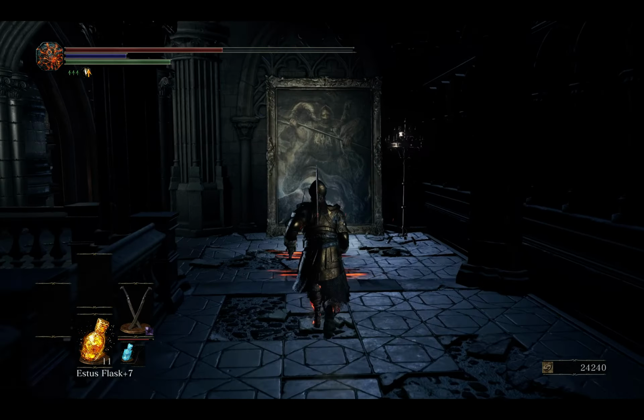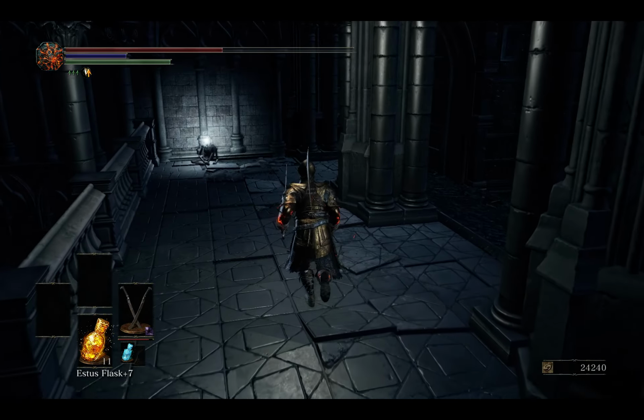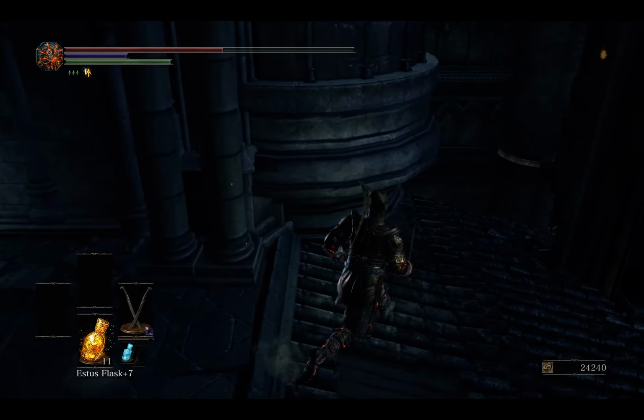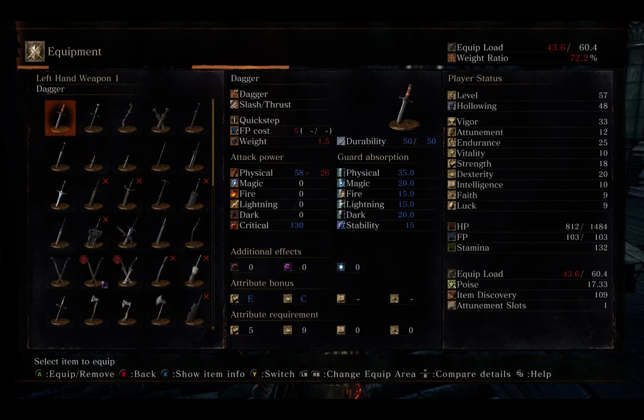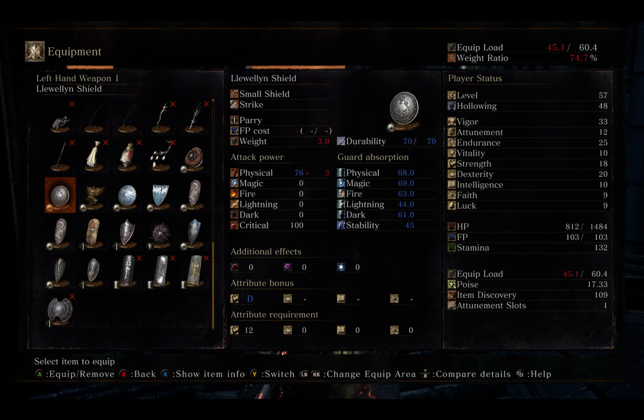This is the Winged Knight set, if I'm not mistaken. Yes, it is. Winged Knight set's super heavy. It looks cool. You got wings on your back while you're wearing it, which is kind of cool. The Sacred Blue Shield, I think that's the Sacred Blue Shield of Warding or something like that. I don't remember. We haven't really gone over the shields very much because I haven't been using them.